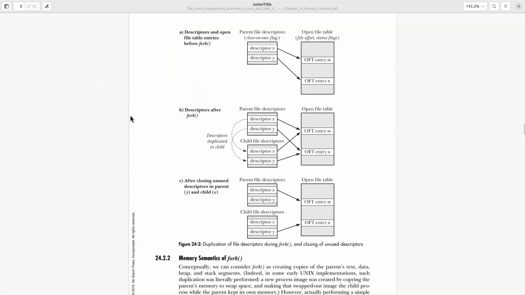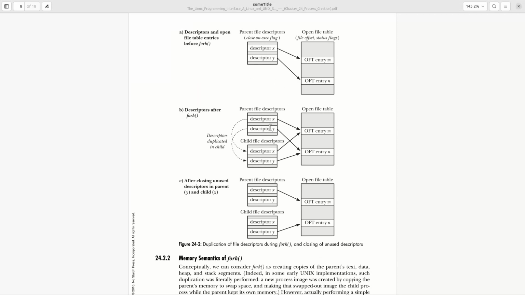If you remember from your reading. Yeah, they're duplicated. So this diagram shows it, where if we have two open files, so descriptors are a number assigned to each of your open files in a process. When we do a fork, the child inherits or duplicates all the open files. So you actually have two processes with the same file open at the same time. So if both write to that file, they're both going to be able to add contents to that file.